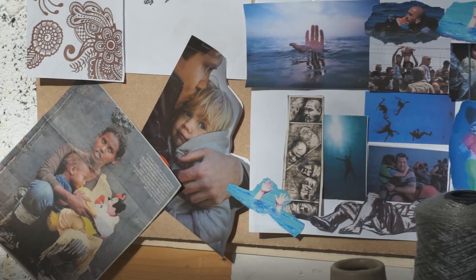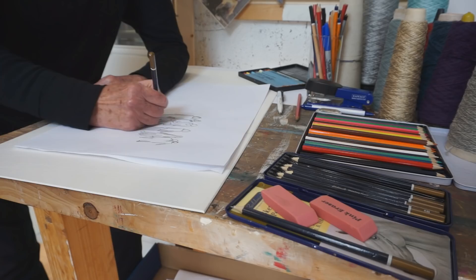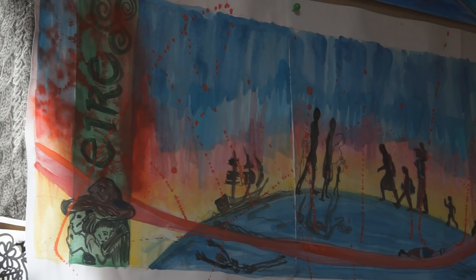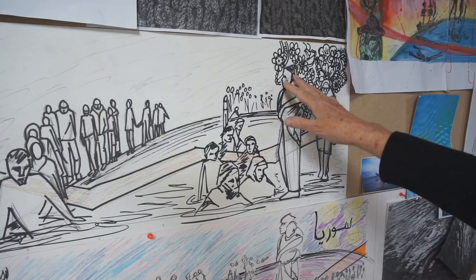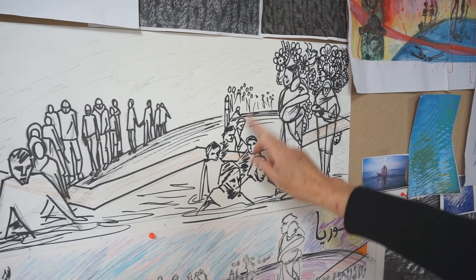I began to gather images which I found really upsetting at the time, making a little collage and some drawings of people on the move. I developed some ideas about how to represent Ireland and Syria — the iron pattern represented Ireland and the henna design and pattern represented Syria, with a mother and her baby on the move, walking and looking towards Europe. These figures are coming from very far away down into the front. I've woven them so that they almost disappear into the sky — they're nameless, faceless, lost people.